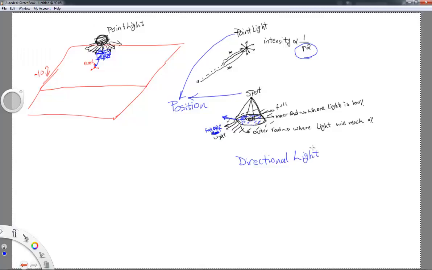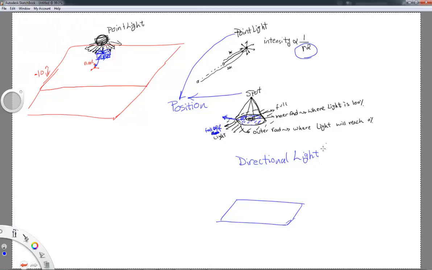These lights are very much used when, for example, you want to represent an outdoor scene, and you want to specify the direction where the sun is shining. The source of the light in the directional light is considered to be far, far away from where the light is actually shining. So the position has no relevance to the calculations of the light source, and the only thing that has relevance is the direction of the light.